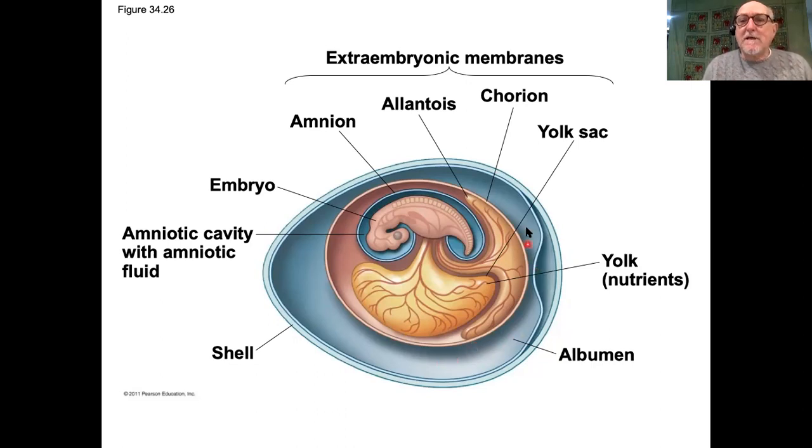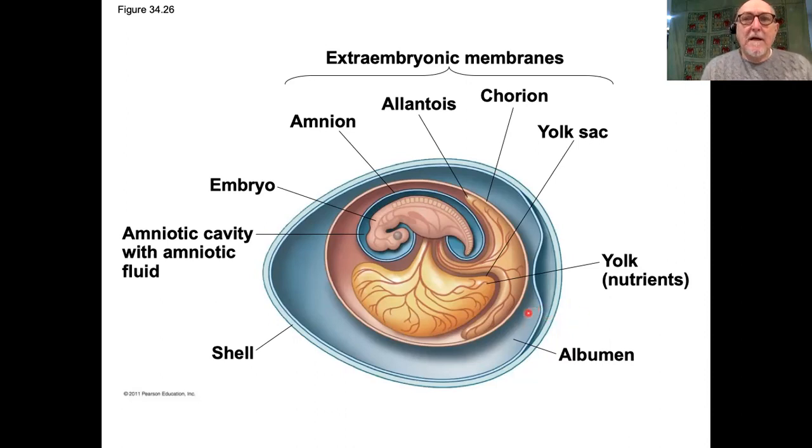Well, first of all, let's think about things like the birds and the reptiles. They lay an egg that looks much like this. It has a shell and an outer membrane there. In the center here, there is a gel-like substance. It's mostly albumin, a protein, and that is a nutrient store, a nutrient source for the developing embryo. But it's also protective. Effectively, the embryo floats in that jelly, in that gel of albumin. So it is protective as well.